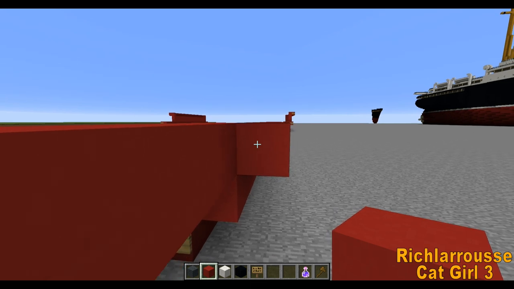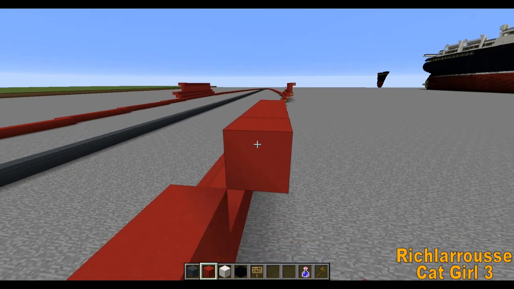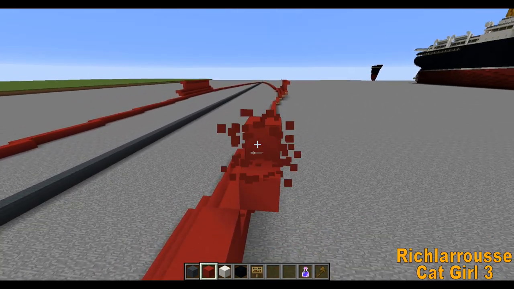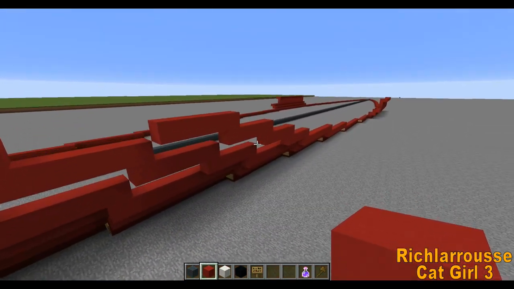And then 8 rows of 5. So 1, 2, 3, 4, 5. Again, 1, 2, 3, 4, 5. So it should be 4, I think. 1, 2, 3, 4. That's 4. So we've got 4 more again.